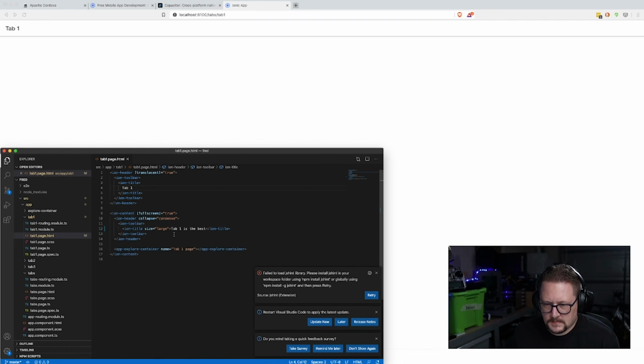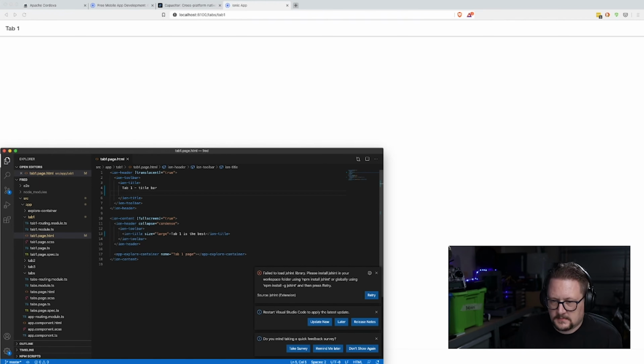Oh, what icon title, tab. So this is the title bar up here, is this one, title bar. Let's see it there. And we'll see that kick in there. So you can see the changes just been made.